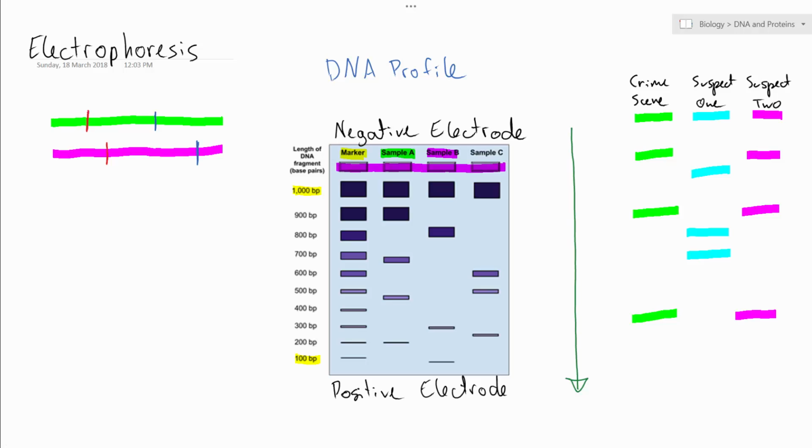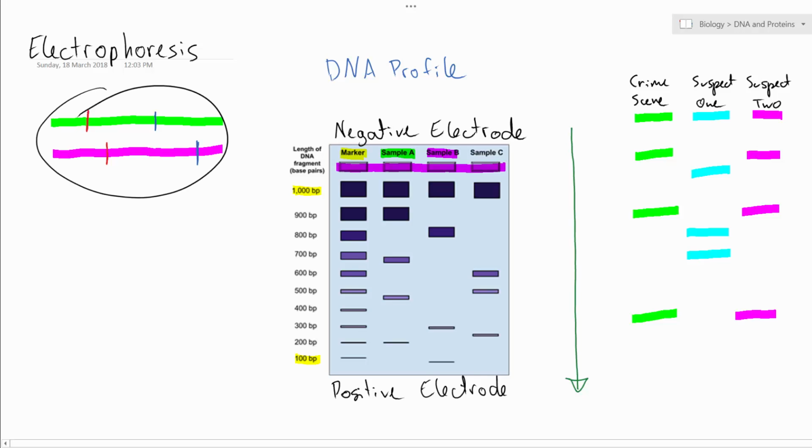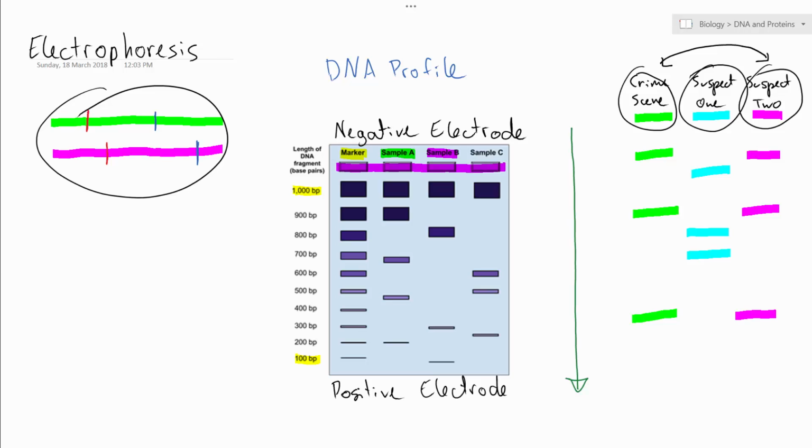Now what we can tell about the crime scene DNA and the DNA we've got from one of our suspects, suspect 2, is that the electrophoregram, the profile, is exactly the same. So we've seen the same movement of DNA segments throughout the gel, which means that back in our restriction enzyme cutting phase, the crime scene DNA and suspect 2's DNA have been chopped up in the same position, which would lead us to believe that they have the same sequence. Suspect 1, we see something different. So from this, we should be able to determine that both suspect 2 and the crime scene DNA came from the same person because they've been chopped in the same location due to having the same base sequence.